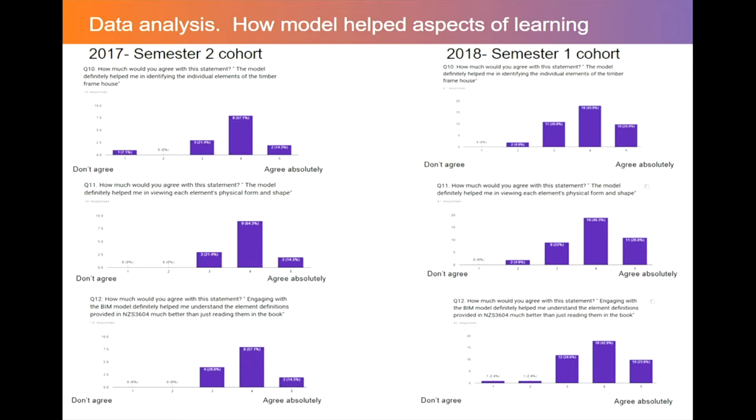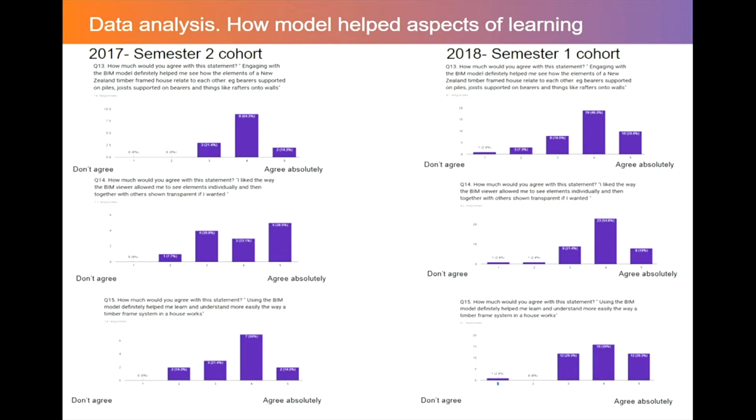It helped them identify physical form and shape. How they relate to each other in terms of loads, how they sustain each other, connections. Again, most of it was on the side of the chart that we would like it to be. They enjoyed using it as well, so basically engagement was quite a big objective of this project, and again, mostly they agree with the statement.